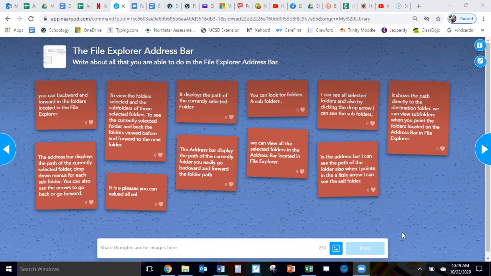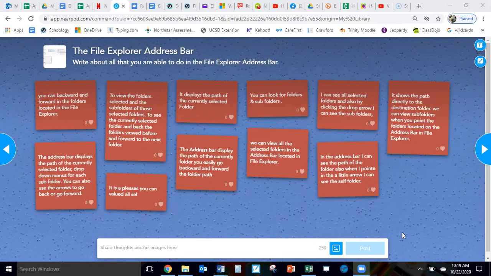It displays the path of the currently selected folder. You can look for folders and subfolders. I can see all selected folders, and also by clicking the drop arrow, I can see the subfolders. It shows the path directly to the destination folder.